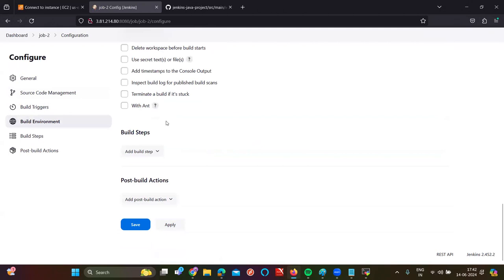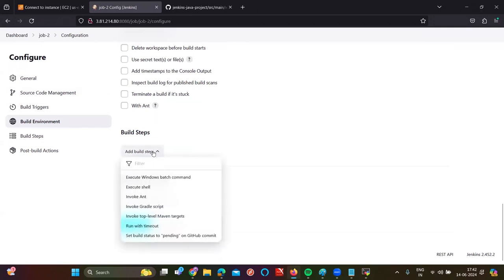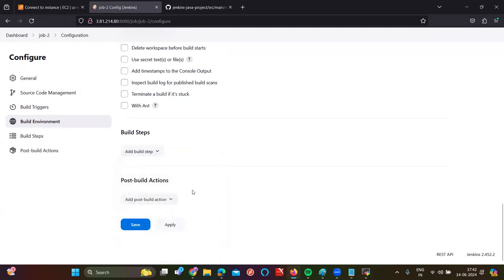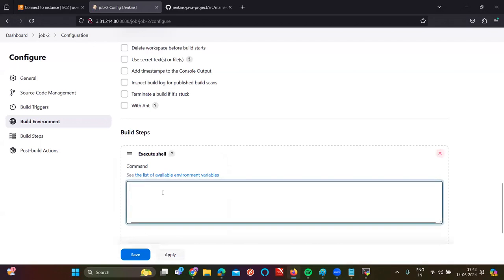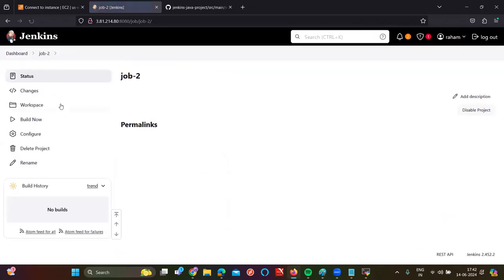Now to do the building and testing, you need to run mvn clean package. So to run commands in the terminal, what do I need to do here? Click on build step, click on execute shell. Which goal do we need to run now? mvn clean package. So this goal will run automatically. So click on build now. Automatically Jenkins will take the code. It can do build, it can do test. It is going to create the artifact.